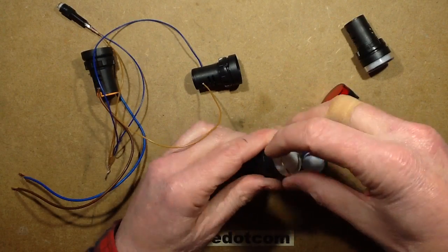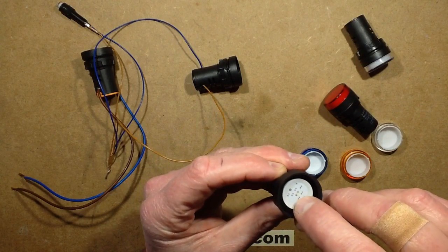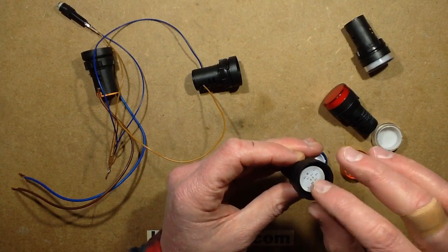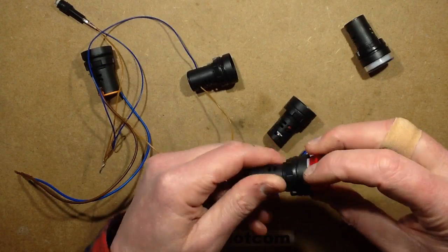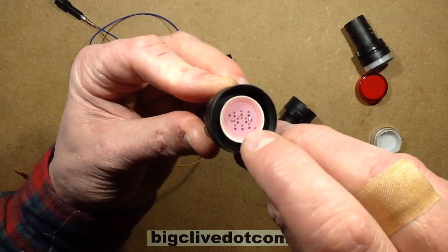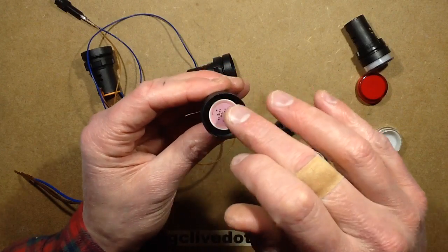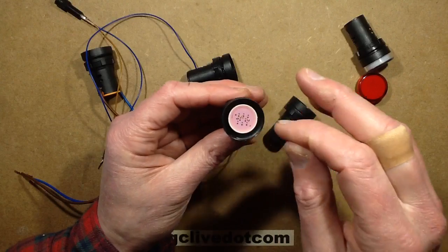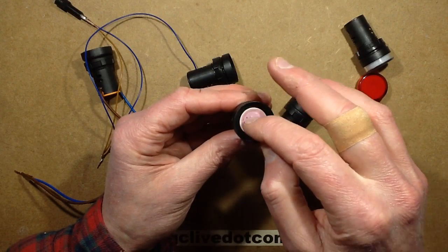So, looking at these lights, they've got various different configurations. Some of them have a tiny little surface mount LED in the middle, the sort of brighter, say the white or the blue or the green have that. Whereas the other ones, like the red, have slightly tinted plastic and then a matrix of the LEDs underneath. And these are all done the same style. It's a little plastic dish with a circuit board sat in the bottom, and it's one of those COB type, chip on board type arrangements where they've actually put the LEDs on as chips and then gold wires.